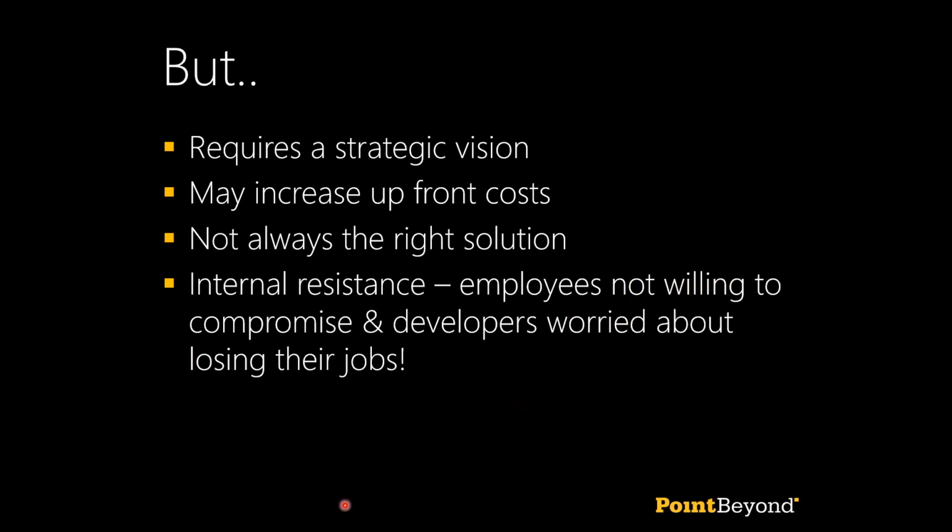Because I've undertaken, and Point Beyond's undertaken, a lot of intranet projects in the past, and I know intranet projects can be a challenge. They can be very long, drawn out and expensive affairs where business expectations are massively high and the requirements lists are huge, and then when it's delivered the business is almost like their thinking's moved on, they want more and more functionality, and they're big complex projects. That's what I'm trying to say, intranet projects. And I like EasyShare because it shortcuts all of that.